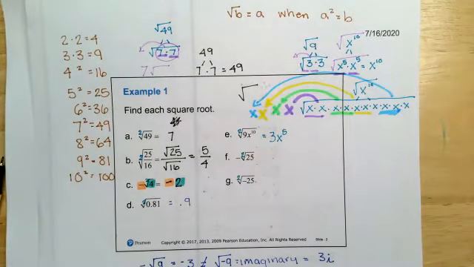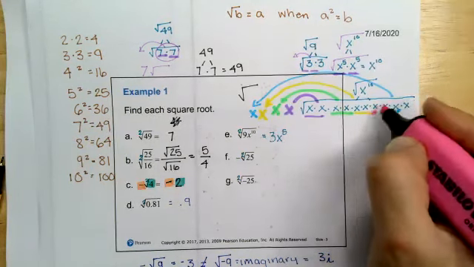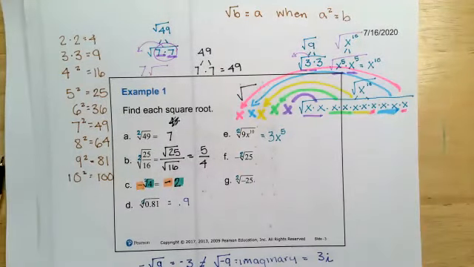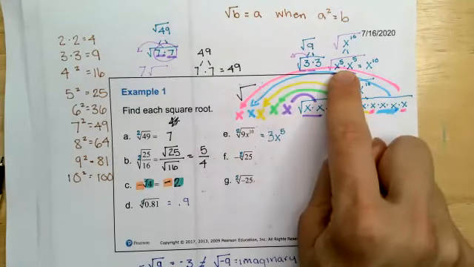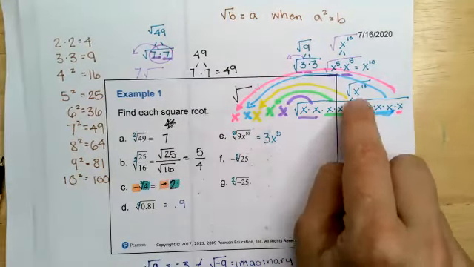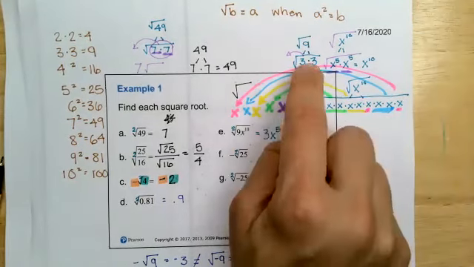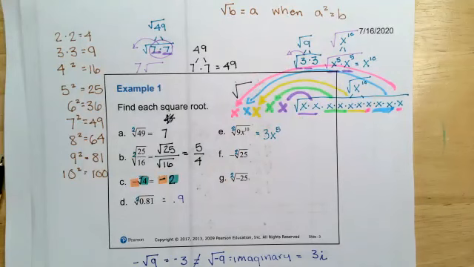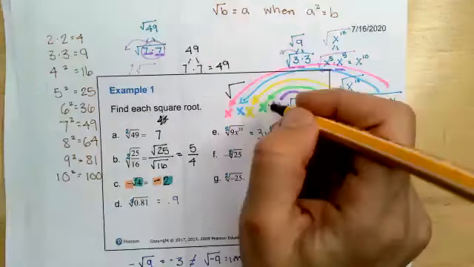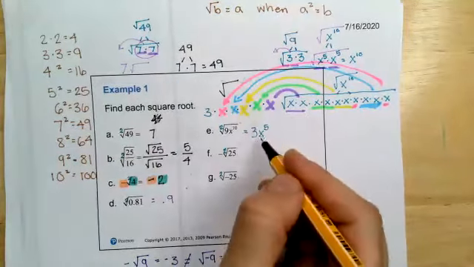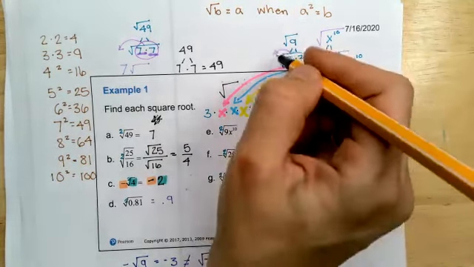And then my last pair, because I wasn't carefully looking at my highlighting, is this x and this x can come out. And now I have that same x to the 5th, right? So this pair, this pair, this pair, this pair, and this pair all come out, and I end up with x to the 5th. The pair of 3s come out, and I get 3. So it still ends up being 3x to the 5th, because x times x times x times x times x times 3 is still 3x to the 5th. The 3 was from way over here.